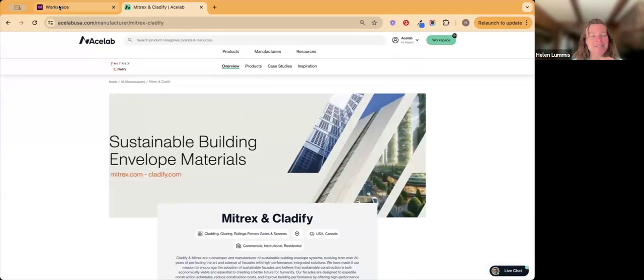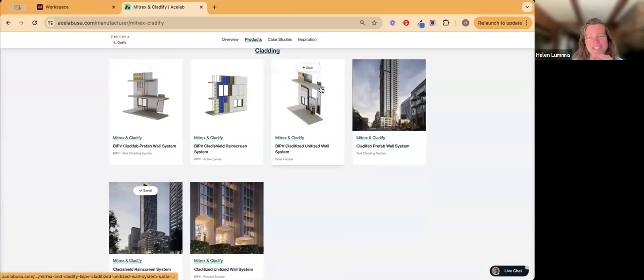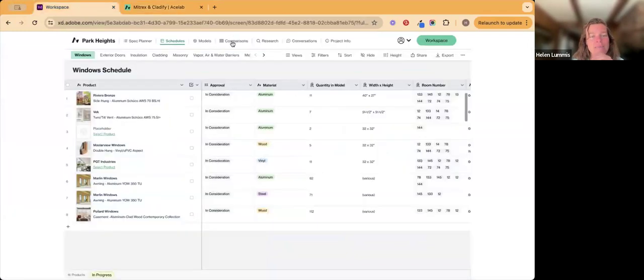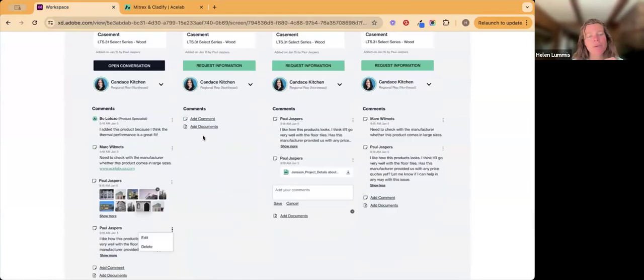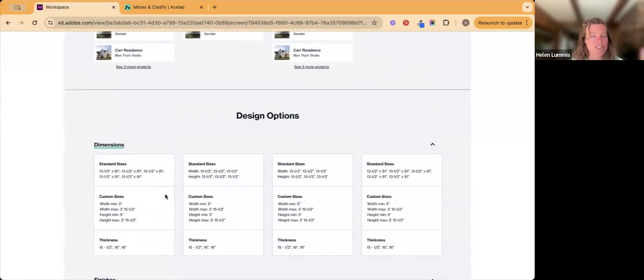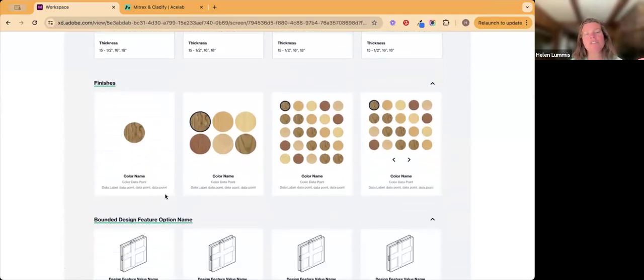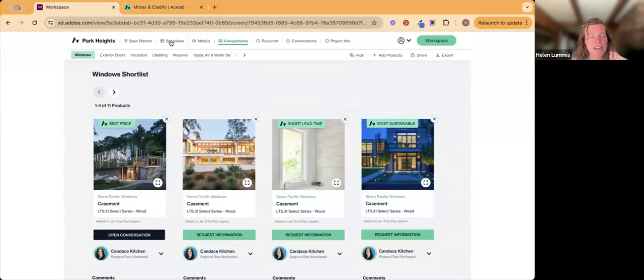All right, I'm going to show what's coming, and it does relate to this. Maybe I will save all of these, for example, and create a comparison. This currently exists in Acelab. Basically, our team takes a bunch of different parameters across whichever category you're looking at, and we will put these side by side for you to allow you to look at these and see which might be the best option. If BIM, CADs, or spec files are publicly available, you'll see them here too. Just scrolling on down, for example, we might have dimensions, finishes. It'll vary depending, again, on what we are looking at. So this currently exists in Acelab.